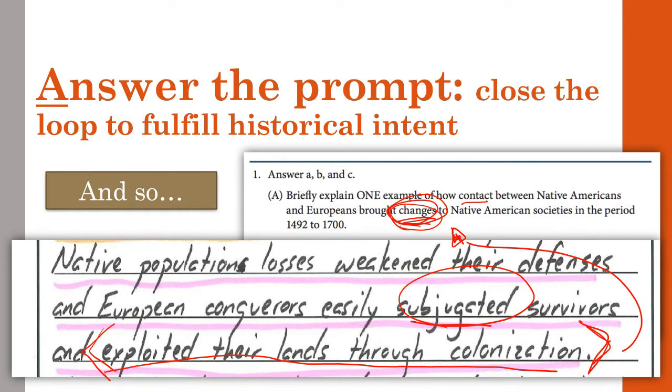It closes the loop. It brings it back. There's a consequence to this, and thus we use the phrase "and so" to get us thinking. So, this is how you want to be able to address a short answer question prompt. And you'll notice that this is simply a few sentences, 1, 2, 3 sentences at the most, in order to answer these questions.